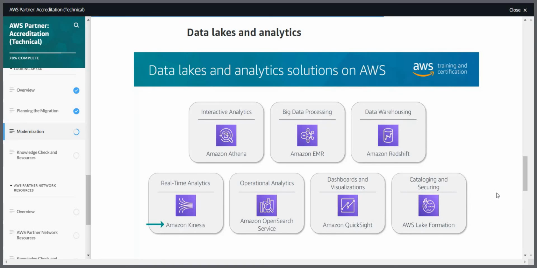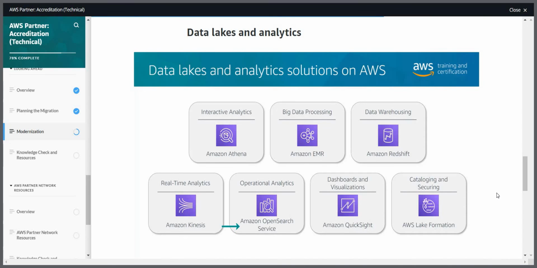This enables customers to process and analyze data as it arrives in their data lake and respond in real time instead of having to wait until all of the data is collected before the processing can begin. For operational analytics such as application monitoring, log analytics, and website analytics, the distributed open-source search and analytics suite, Amazon OpenSearch Service, allows customers to search, explore, filter, aggregate, and visualize data in near real time.